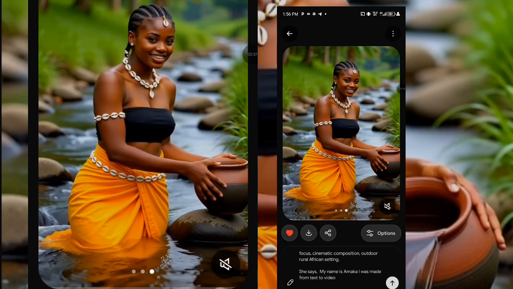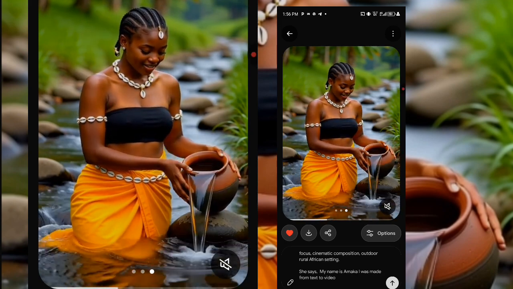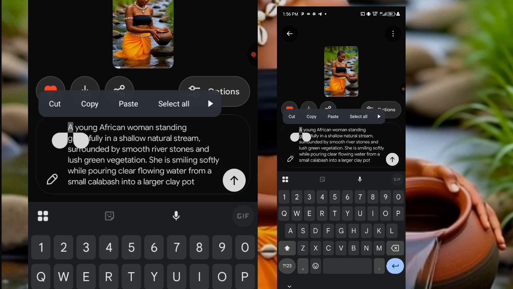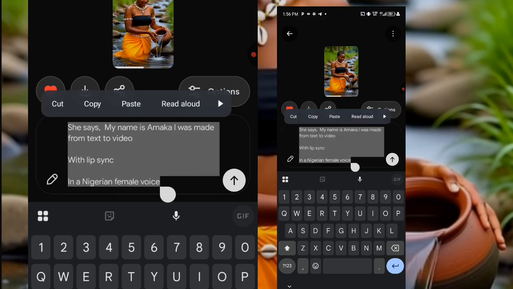Now this is it. We are just going to take this exact prompt to the next AI tool that we are going to be using. So you are just going to download it and save it to your phone. The only problem that Grok has is that you cannot use the 16:9 aspect ratio, but there's a way I'm going to show you to post it once we are done with the video, maybe if you want to post it on YouTube. So let's go over to the next AI tool.